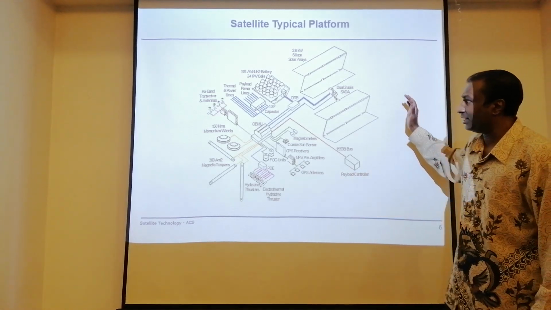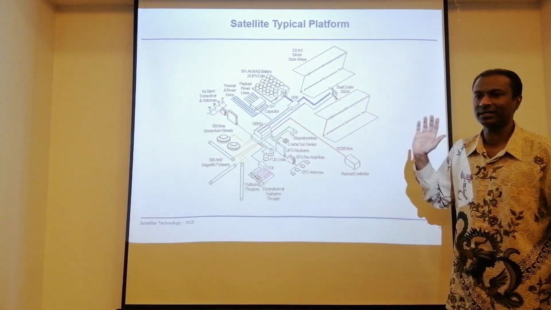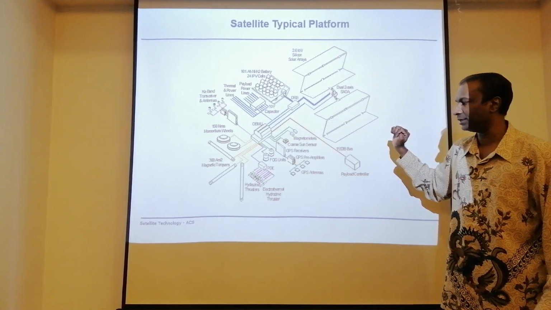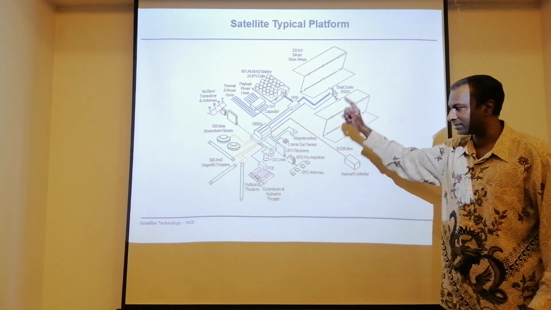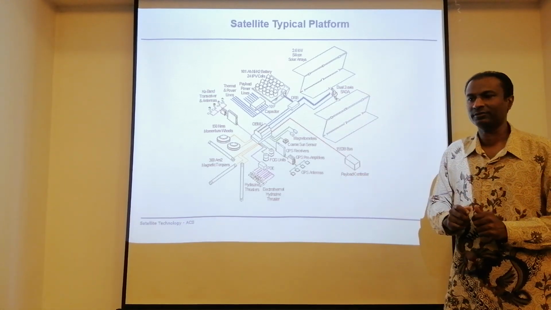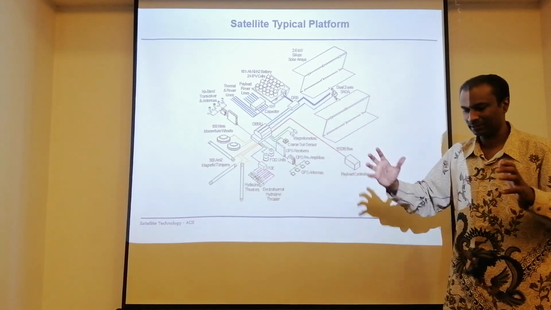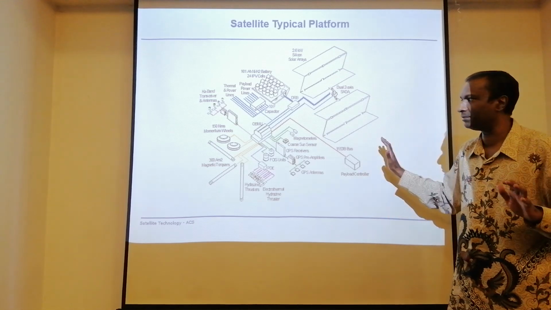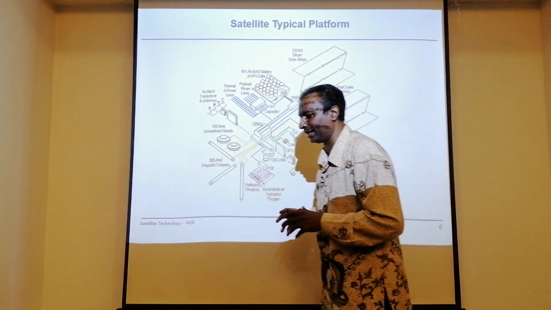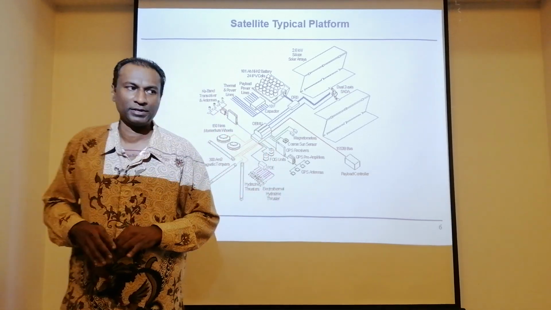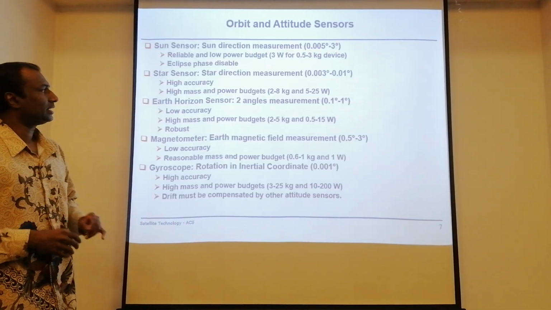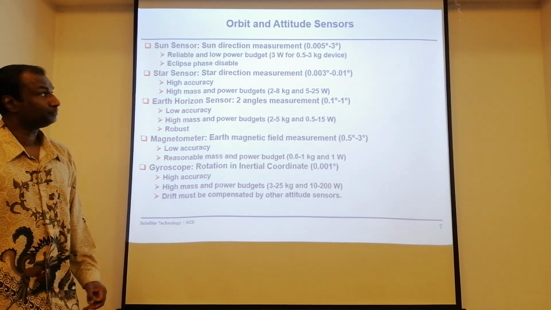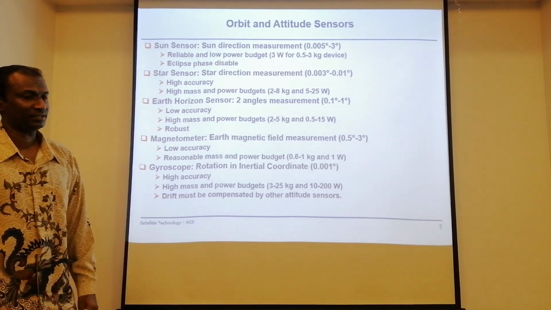So this is what is needed for you to fly the satellite. This is exactly what you need to have to fly the satellite. So this is exactly what you have been exposed to in satellite technology. So this goes inside the platform, and you can fly the satellite even without the mission. So this is the minimum that you need to have to fly any satellite or rigid body in space. Go on. Now the last slide is going to give me a bit of information on orbit and attitude sensors, since we talked about it already.